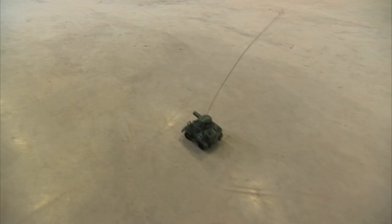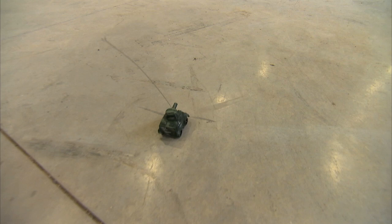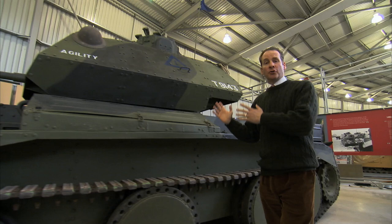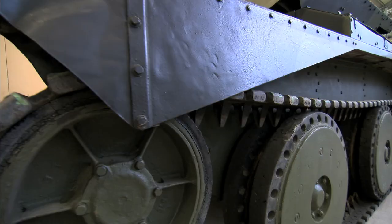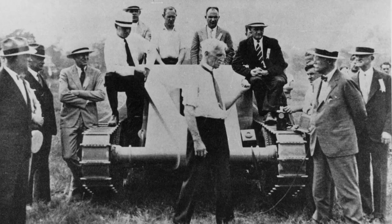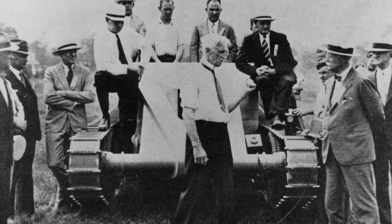The British military adopted the new ideas and in 1936 asked Morris to build them a very fast tank to carry them out. And this is it — the Cruiser 3. 15 tons, two-pounder gun, crew of four, and good for 30 miles an hour off-road, making it one of the fastest tanks of its day. But what made this great machine so fast? The answer lay in one man: American J. Walter Christie and his genius for high-speed tank design.